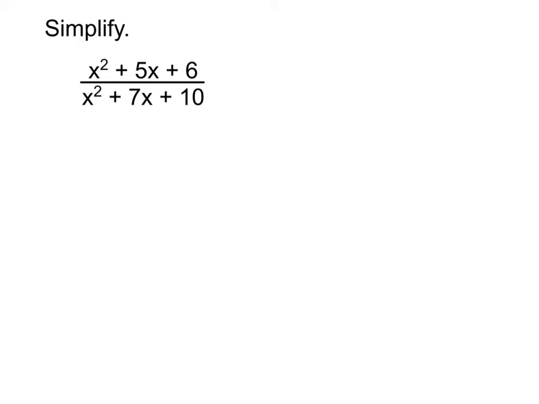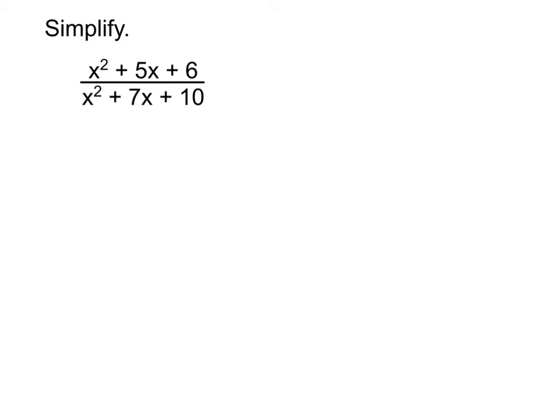Remember in the last problem, when it was all in factored form, then we could just match up factors on top and bottom and cancel them out. We could do the same thing here. So let's factor our quadratics. So we factor the top one. That means we need to figure out what two numbers add to 5, multiply to 6. That should be 2 and 3, so that's going to be x plus 2, x plus 3.